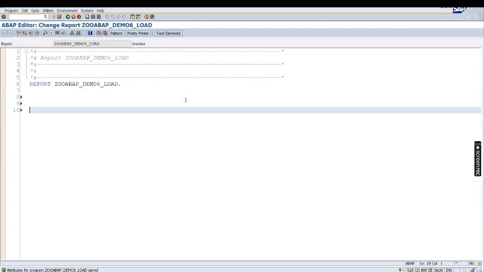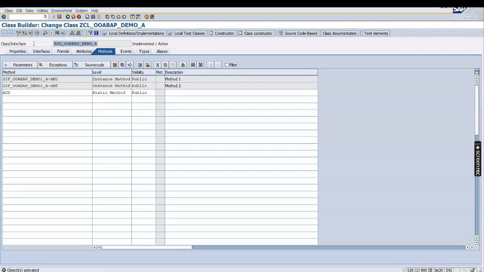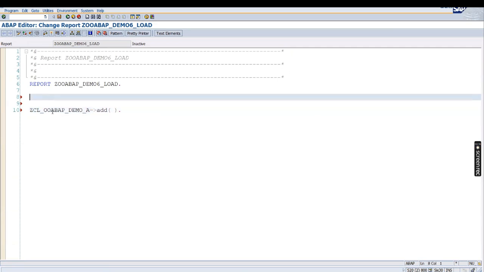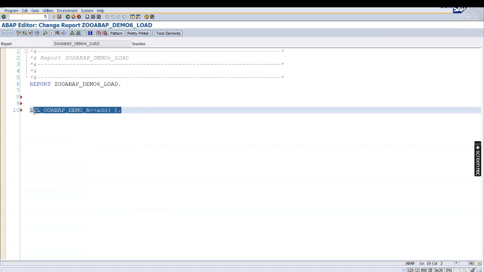So what was the problem that used to happen? Let's suppose you want to access this particular method, so you have the add method over here. In the previous version of SAP, it will not recognize it, it will tell what is this.